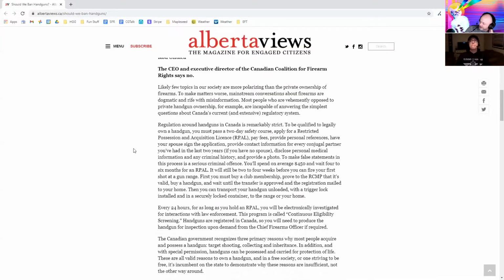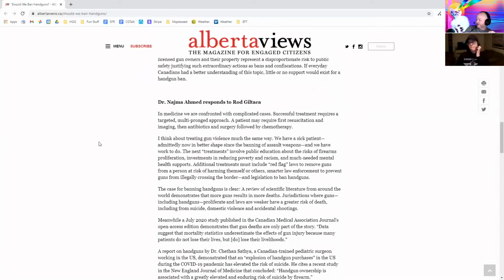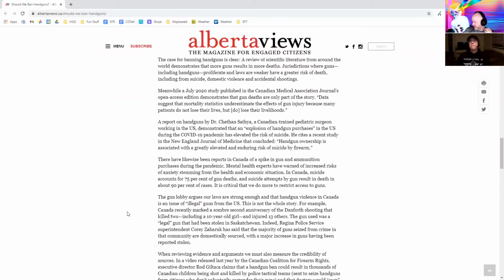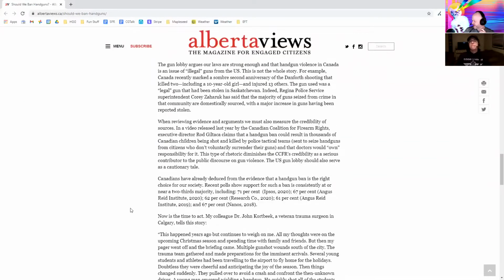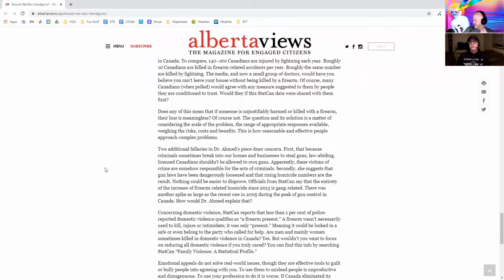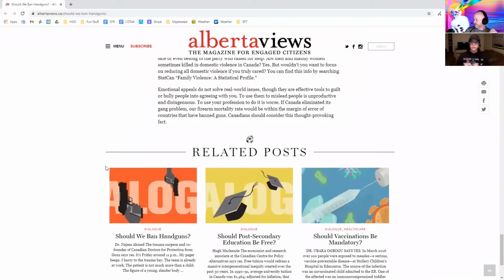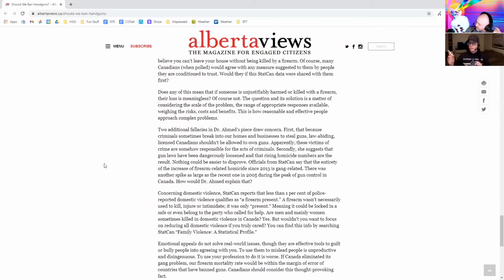Yeah. So I think the idea with this is that they both put out a position piece and then they got to do a response. I believe that's what happened. And then Rod has a thorough evisceration, which is something that the doctor is supposed to do, but it's something that Rod's doing in this article, eviscerating Ahmed's piece with his response. So they both have their positions, they present them, and then Rod was given a copy of Ahmed's and vice versa. And then they got to actually counter it.